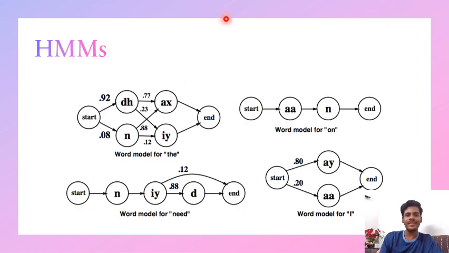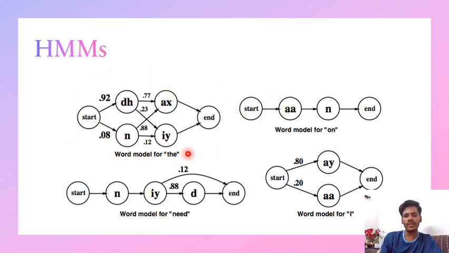So let's come to HMMs. What exactly is an HMM? A hidden Markov model is a computer tool that tries to guess what might happen next based on the patterns and cues it has seen before, even if it doesn't have all the information it needs to be sure. It is basically like playing I Spy with a computer, where the computer has to make a guess about what you're thinking of based on the clues you give, but sometimes it doesn't have all the clues it needs to be completely sure of. So here let's discuss each and every model.